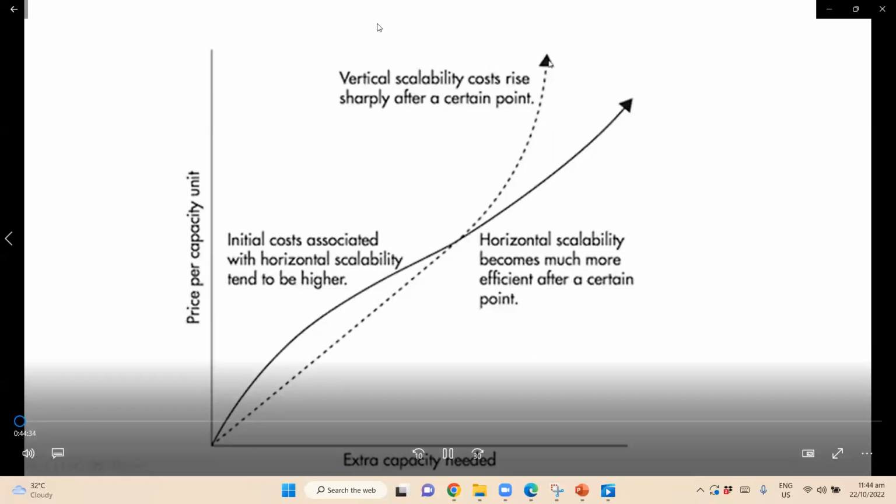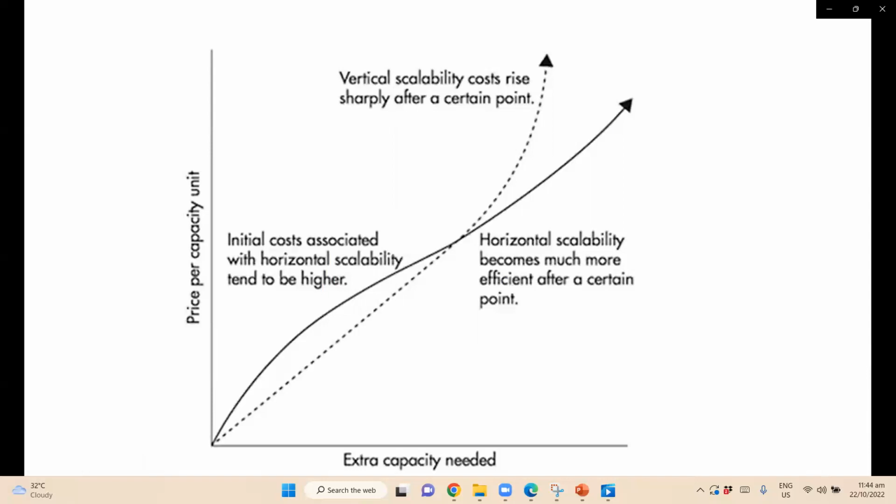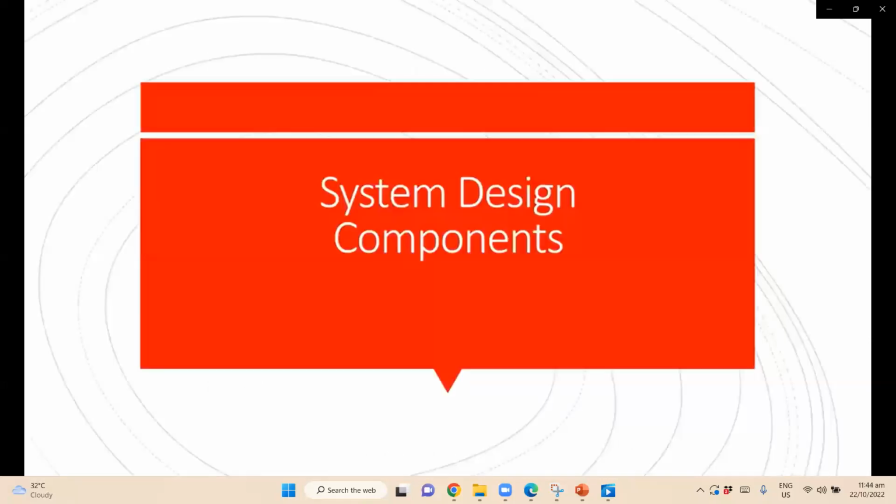So past a certain point, if you're trying to vertically scale, you're going to have to transition over to a horizontal scaling system and change up the entire architecture of your app, which obviously, rewriting takes a lot of time and money from an engineering perspective. So we've gone over some of the high level stuff and also some other helpful info related to system design. Now let's look in depth at the specific components that make up a system, starting off with load balancers.